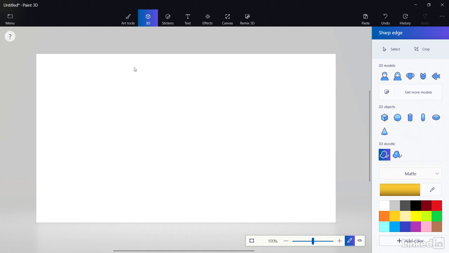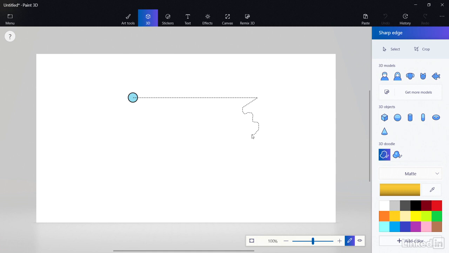Now when I do this and left click on the canvas, notice how we get this big circle. Now the circle is our starting point. We need to trace a path that comes all the way around to that circle. Now we can trace it in one of two ways. If I keep my hand off of left click and just drag, I can create a straight line. So I can anchor that by touching left click, and I can do that again. Now if I hold left click, I can start to draw freehand.